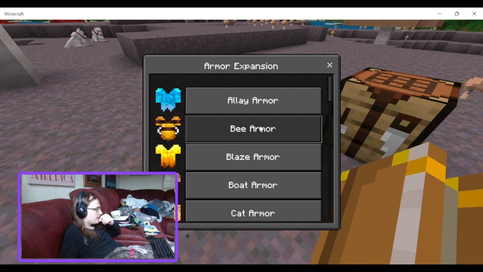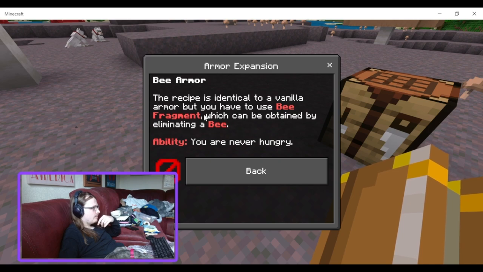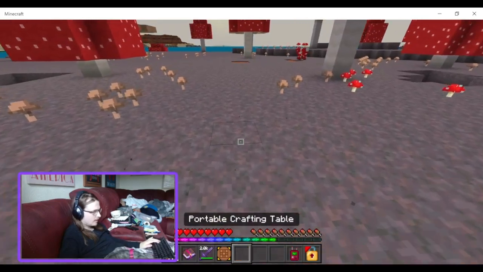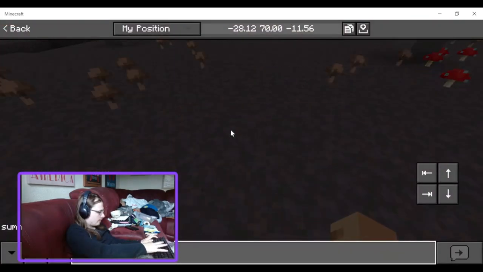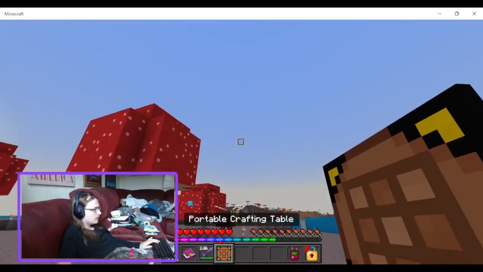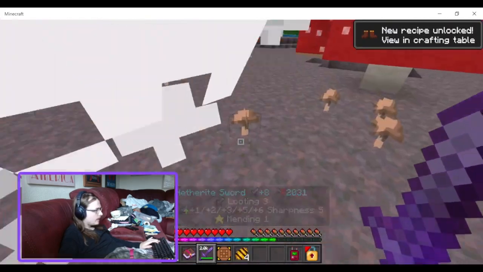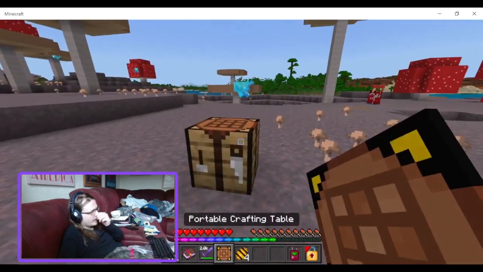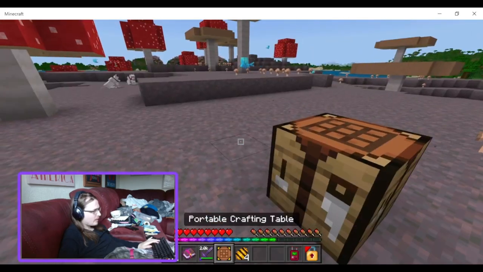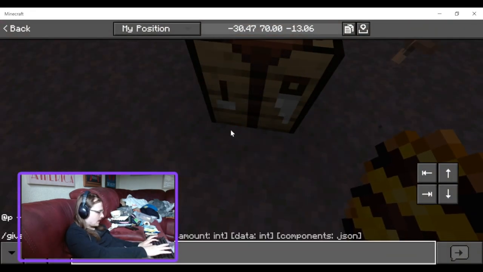Entity armor. So this is the bee armor next. Recipe identical to vanilla armor. Use bee fragments, which can be obtained by killing bees. You are never hungry. And saturation is nice. So, some bee. Get back here, bee. Stab a bee, get some bee fragments. Now, I do think I am getting more fragments when using just a vanilla sword, so I think it might be a bit buggy with Tinker's Construct. So yeah, you get bee fragments from killing bees.